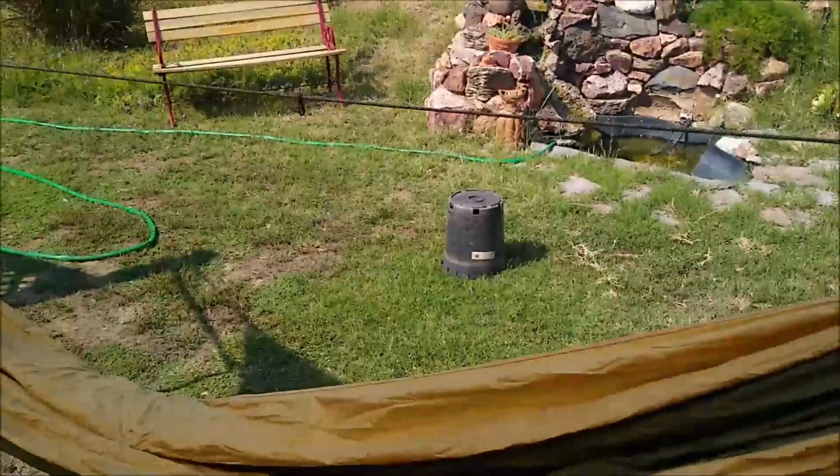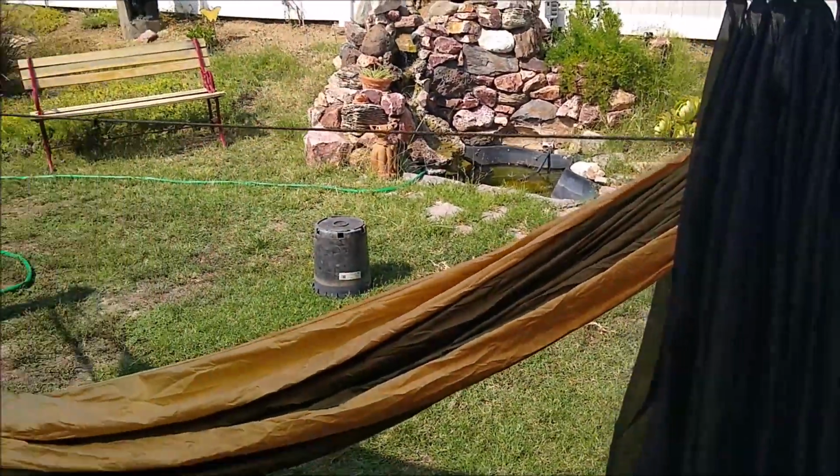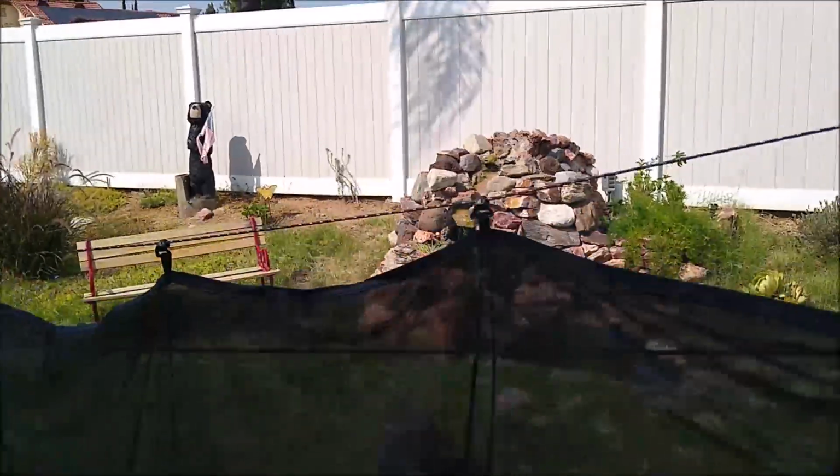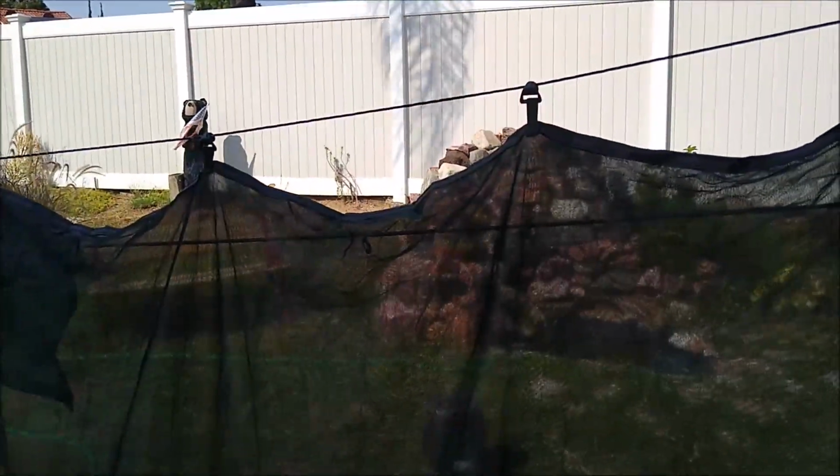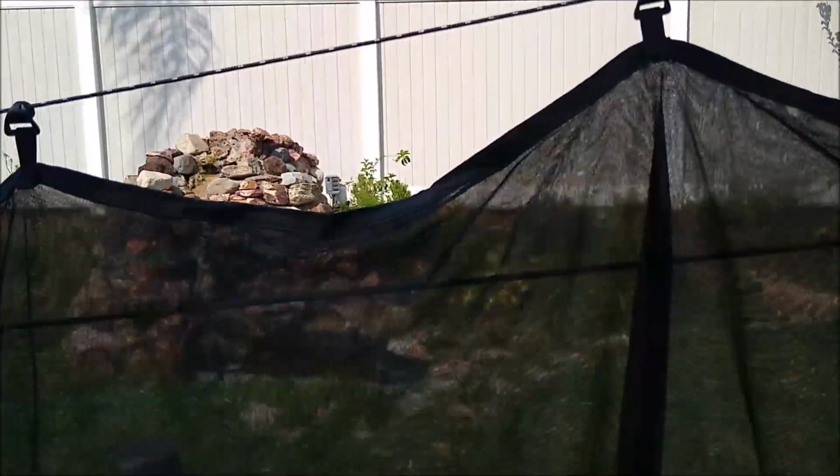Let's deploy the bug net here. Let's have a look at how easy it is to put that up. And you can slide it off when you're not using it during the daytime, giving you a nice wide open hammock.